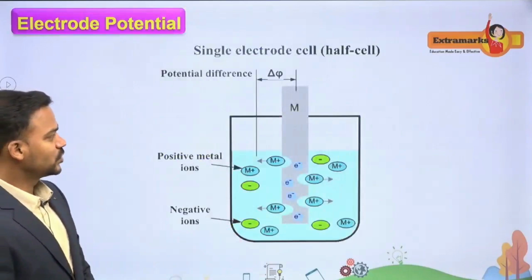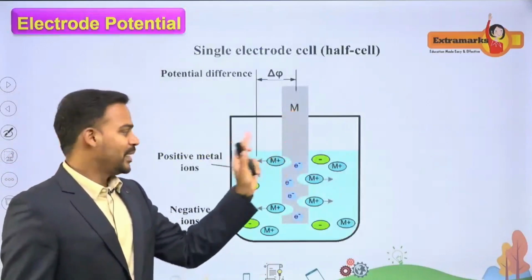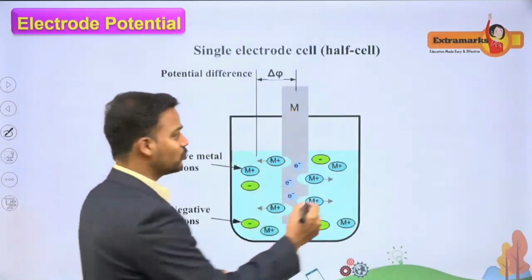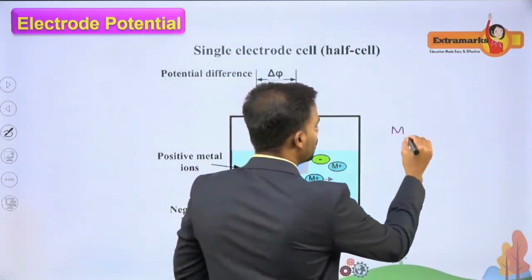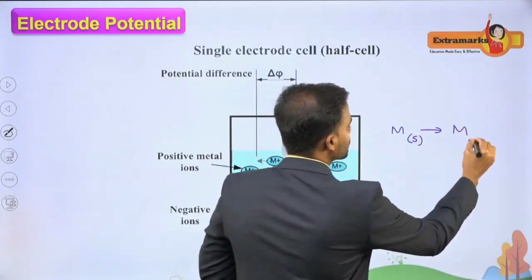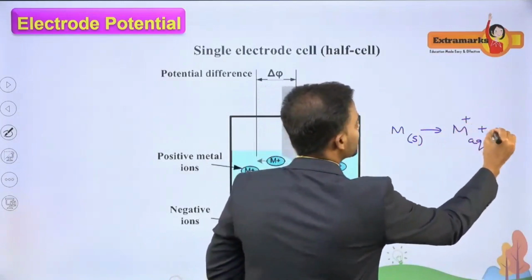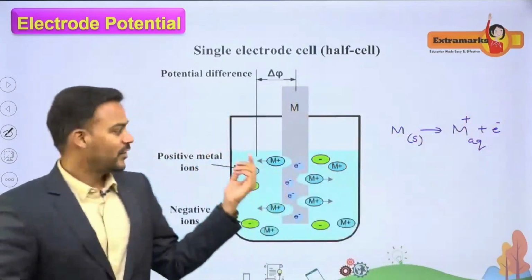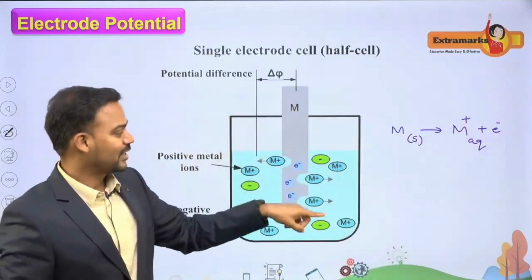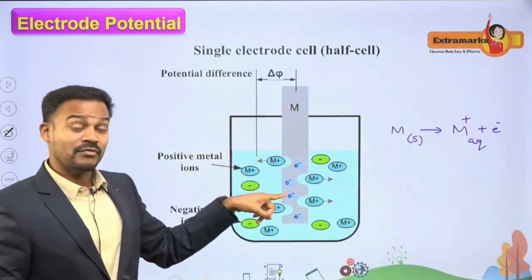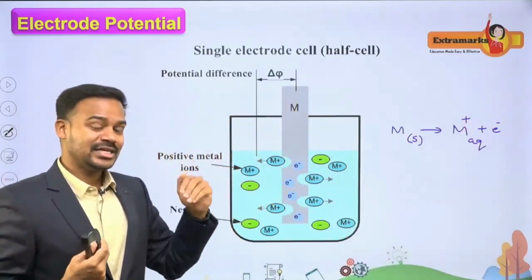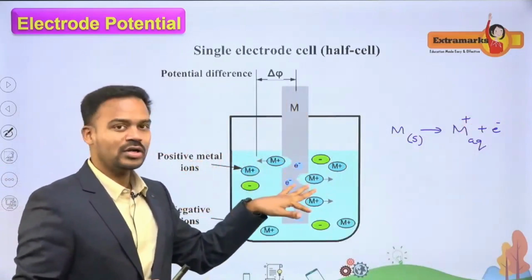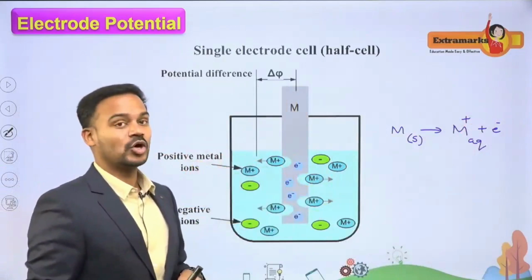So this is an electrode M, a metal electrode. How easily is it able to convert from where to where? The solid metal electrode converting into aqueous, by losing electrons. So this tendency to convert into its ion, metal converting into metal ion, means we are talking about the oxidation half cell. When we talk about the reduction half cell, it is the tendency at which it gains electrons. So the tendency to lose electrons and gain electrons can be called electrode potentials.